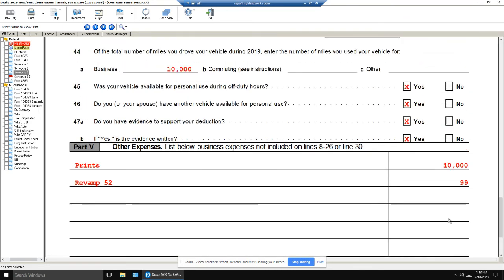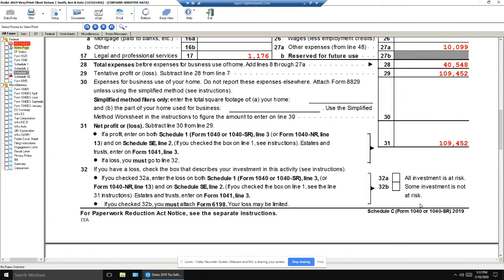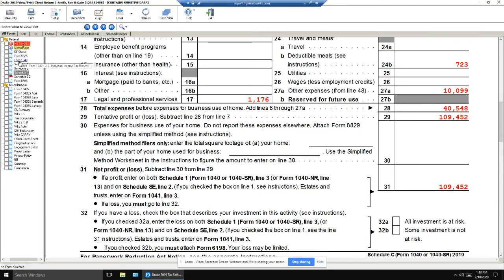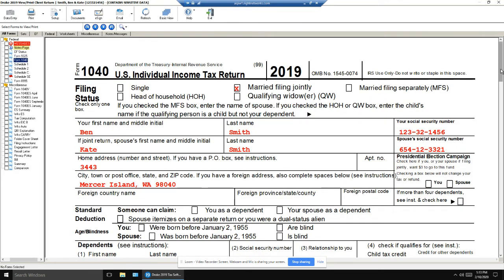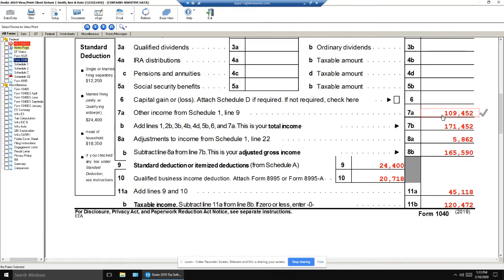You can see this total expenses rolls right back up here and gets to your total. Let's jump back to the 1040 and we'll see where that comes in. You can see 109,452. That was the amount from the Schedule C. You guys might have some other things. You can see there's spaces for dividends and interest and all those good things. As you're reviewing the 1040, just make sure those things seem correct. If you said, yeah, I had interest income, make sure that this shows interest income. Maybe you forgot to give that form to your tax preparer and you could end up having a notice, and it's a big hassle and you don't want to go through that.